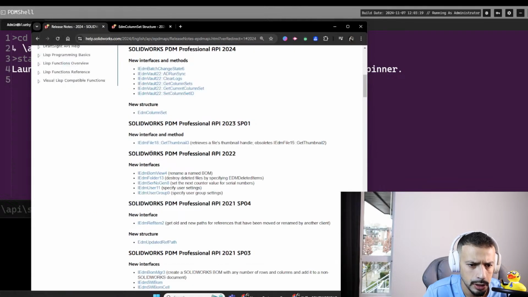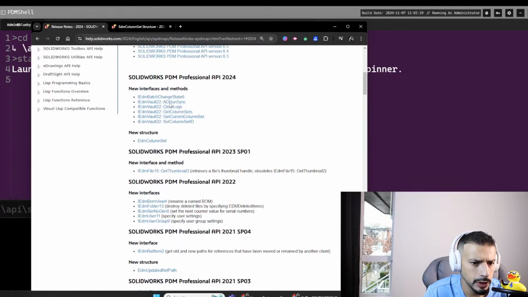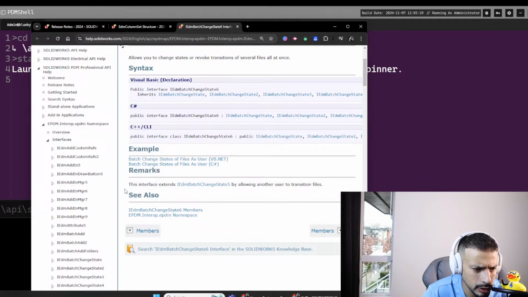And there's a bunch of other new methods here. There's actually a new interface for the EDM batch change, which I'm kind of curious to see what this does. This extends EdmBatchChangeState5 by allowing another user to transition files. That's awesome.